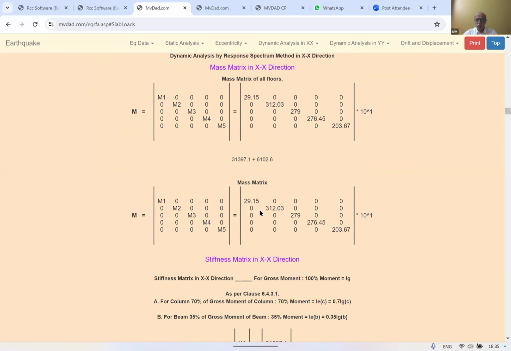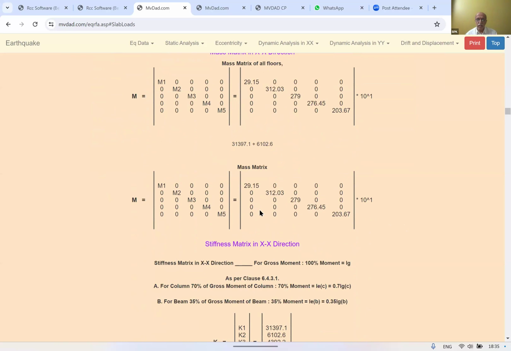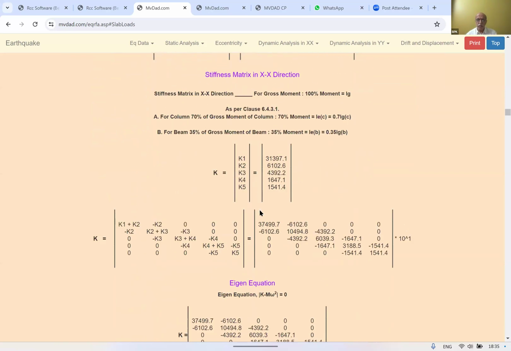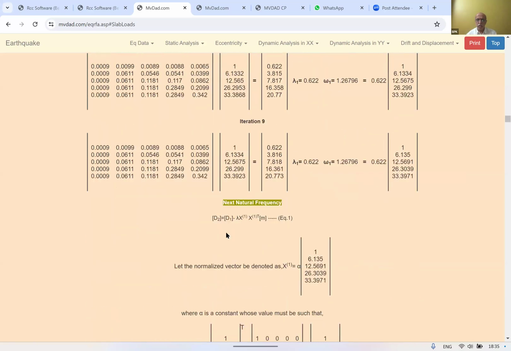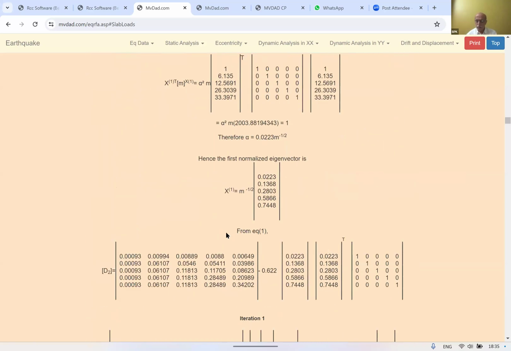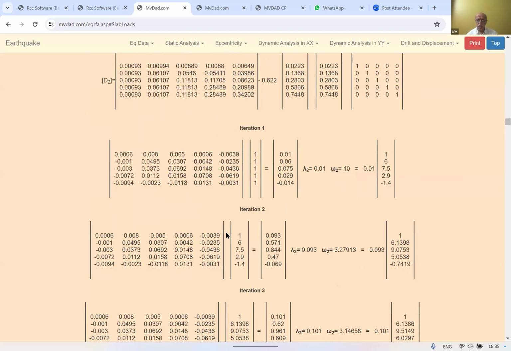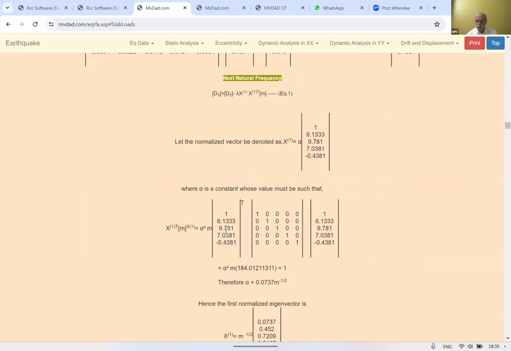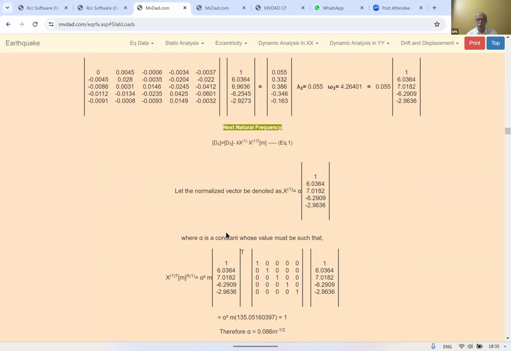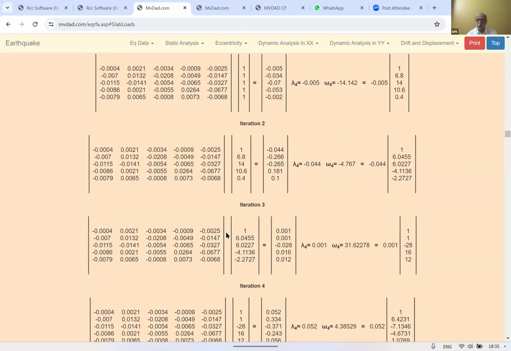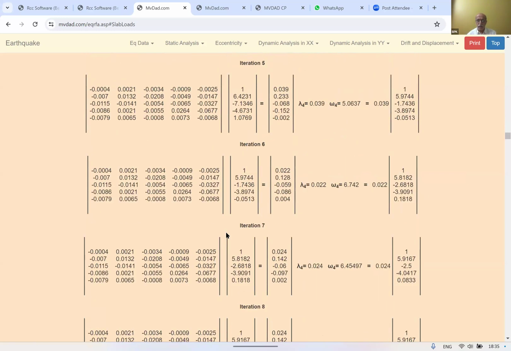So we have developed this matrices software in-house, and we are calculating the eigen factor as per the eigen equation. Again, the formulas. This is a tedious procedure, which is useful for postgraduate and PhD students, but for undergraduates also, it is a helping tool to guide them and understand how earthquake analysis is carried out.